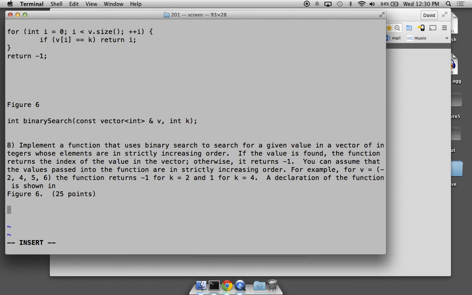So anyway, let's do binary search. We have a vector v. We have to return a position, so we're returning an int. What we do is we have these bookends, and we keep squeezing them in. So we have a start and an end. It defines a range, and we keep shrinking the range. We cut the range in half at each iteration of this loop. So we define a variable s to be the start position. That'll be 0, position 0. And then we have an end position, variable e, and that's v.size() minus 1. So we want e to be the position of the last value, because counting, or labeling, starts at 0.